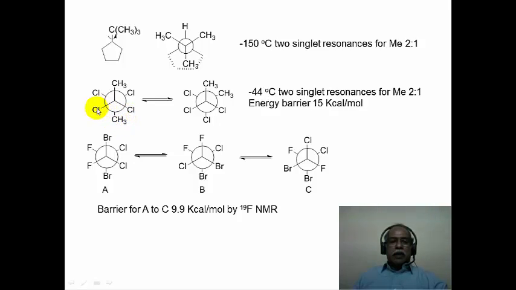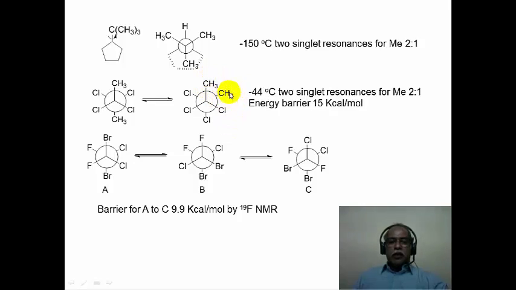Now, if you look at this conformation alone, the 2 methyl groups are in a chemically identical environment. They are not distinguishable because they are flanked by 2 chlorines in each case. So, if you measure the spectrum of this molecule alone, there will be only one signal for the 2 methyl groups. Similarly, if you measure the NMR spectrum of this conformation alone, there is a C2 axis of symmetry bisecting this molecule in this particular way. So, these 2 methyl groups are exchangeable by a C2 operation. Therefore, they are chemically identical in their environment.